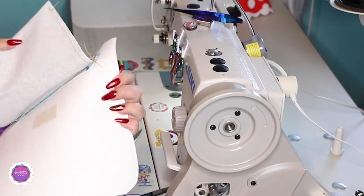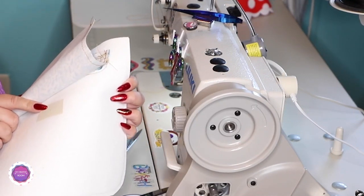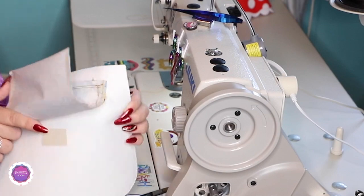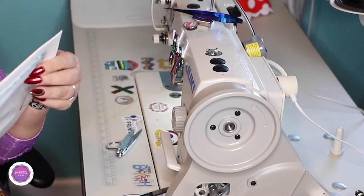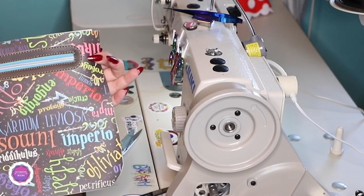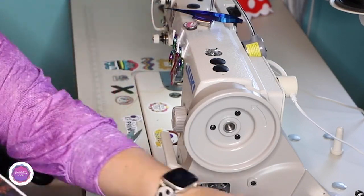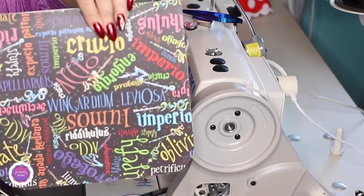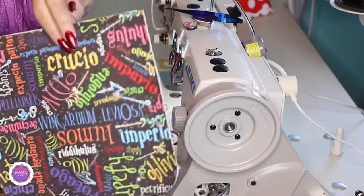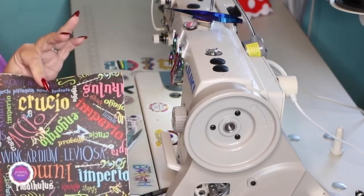See, I have my marking here and my magnetic snap deco wheel piece right here under. So you're going to repeat the exact same steps, exactly the same, on your back piece, the one that doesn't have the magnet. So this is your back piece, exactly the same steps, and that is it for today.